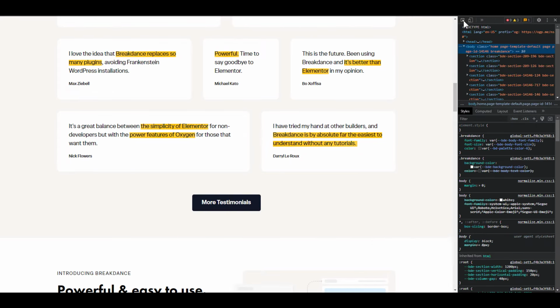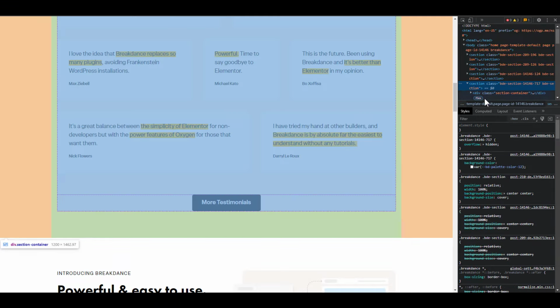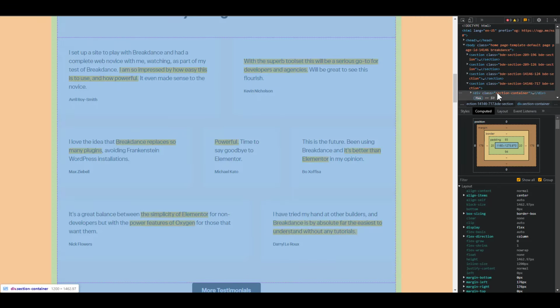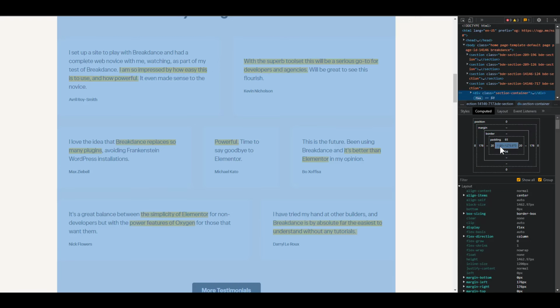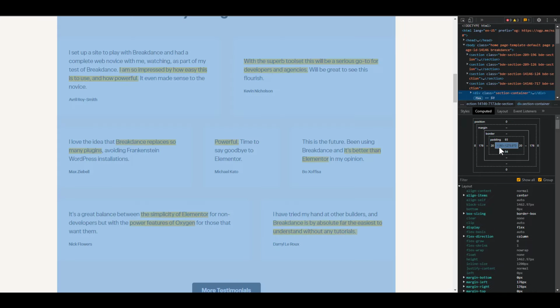So I'm going to check what the site width is by selecting the section, and the section is what is going to enable me to know what the site width is. So that is the section's inner wrap, you can see. So you want to select the one that has all those paddings there, and that inner wrap has a width of 1160 plus 20 plus 20, because the paddings have to account for the site width. Now Breakdance default site width is 1120. But this is 1160. That means the site width here is 1200, because 1160 plus 20 plus 20 is going to give you 1200.